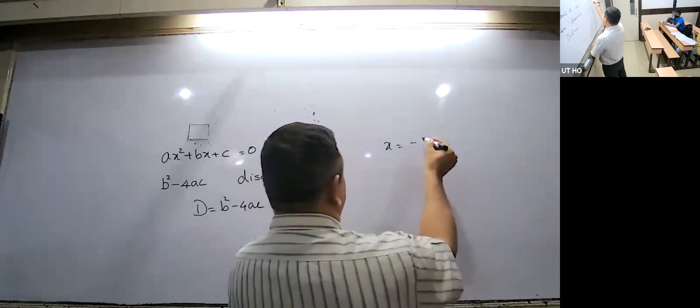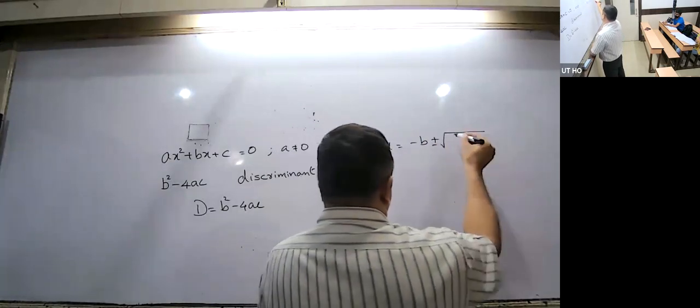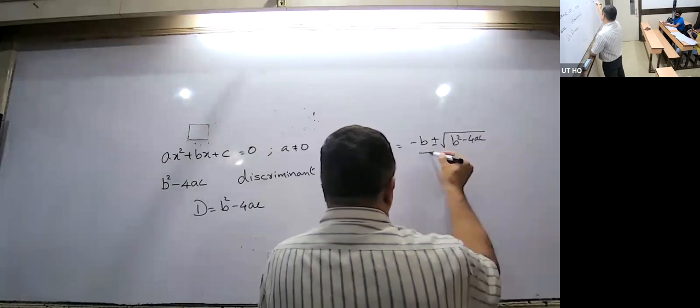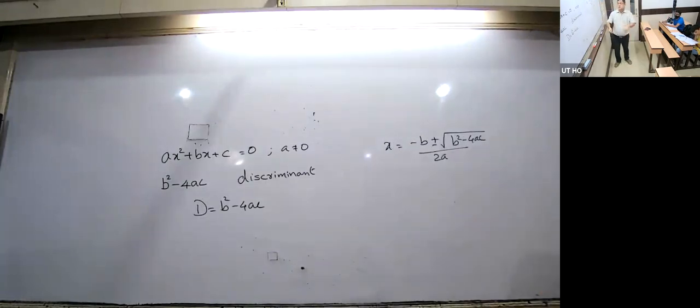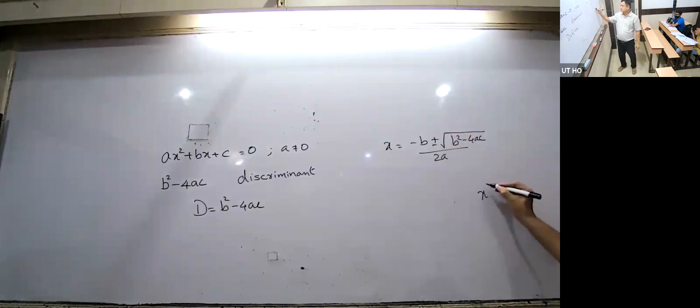Okay, now, Darshan, what is the quadratic formula? x equal to minus b plus or minus under root b square minus 4ac, upon 2a. Now look here. We have not come across that condition: if this value is less than 0. Listen. Less than 0 means root of a negative number. Is the square root defined for a negative number? No. That means there are no real roots. Understood? If this value is negative, for example, look how it is coming.